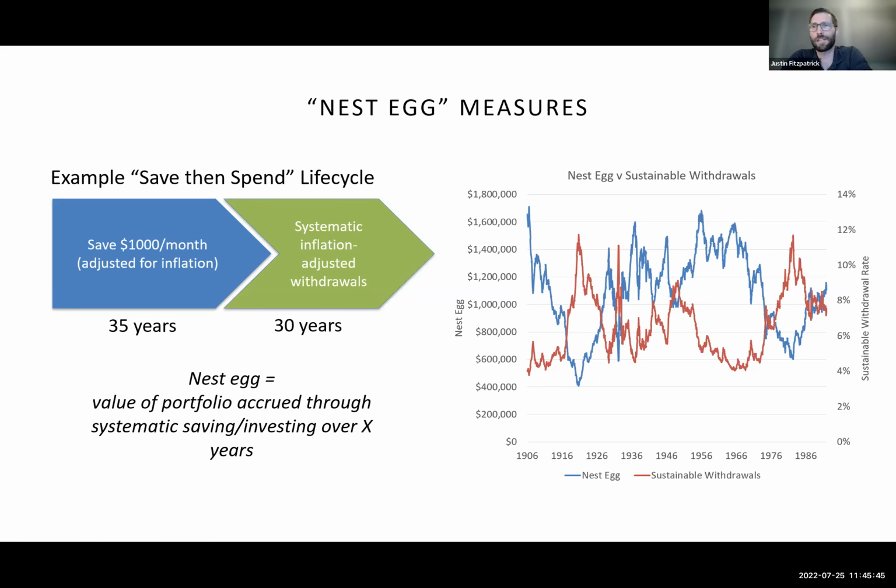Exactly. And it's perfectly fine to think of this just as nest egg. Think of it as your dollar amount. I keep connecting it to sequence of returns because that is what it's based on. But if you just think, okay, all else being equal, if they had stayed invested, would they have large nest eggs now, or would they be low compared to history? They're high if things have been good recently, and they're low if things have been bad recently. And what this is showing is that cyclical nature: if things are going really well, people have larger nest eggs, but with that comes the idea that maybe they shouldn't spend as much of that nest egg as a percentage as they might have in a different situation.